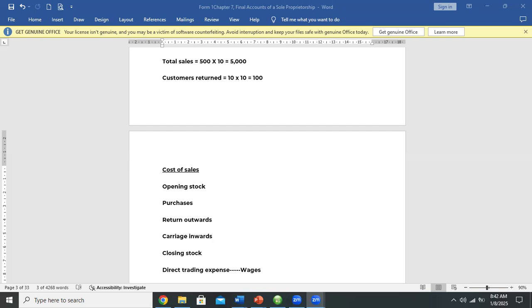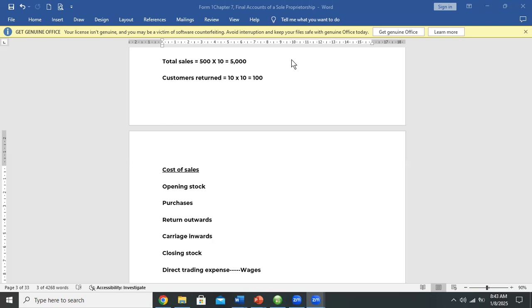So in case you are asked to state the final account of a service business, or a sole proprietor who is rendering services, then you are not supposed to write the trading account. You can state the income statement and the balance sheet, or the profit and loss account and the balance sheet. Make sure you don't add the trading account. We saw that this account is prepared solely to determine the profit or loss a trader is making from his or her buying and selling of goods or merchandise.